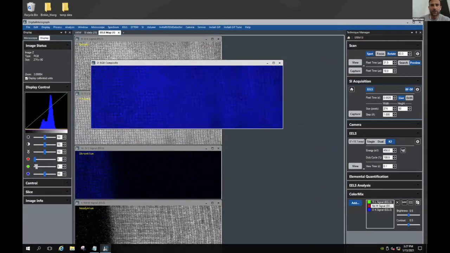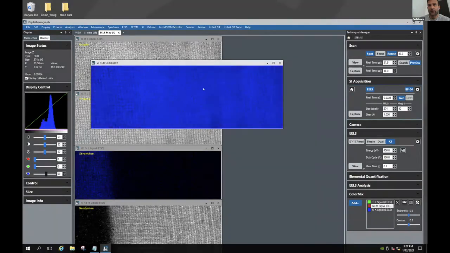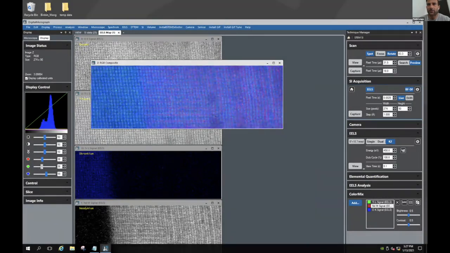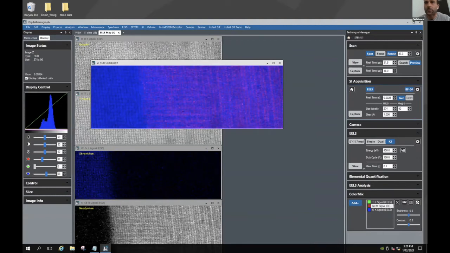So with respect to the others, we kill all the other elements. We are starting with the oxygen, which is blue here. So you have some areas, and then we can boost the oxygen a little bit here. So we have some areas that seem to be darker than other ones there. So let's try to get the neodymium in there and see where the neodymium is going. So you see now that the neodymium is going right at the edge. As soon as the neodymium appears, it's going right at the edge of where these bright oxygen regions are. And what about the titanium in there? The titanium is going where the bright oxygens are.